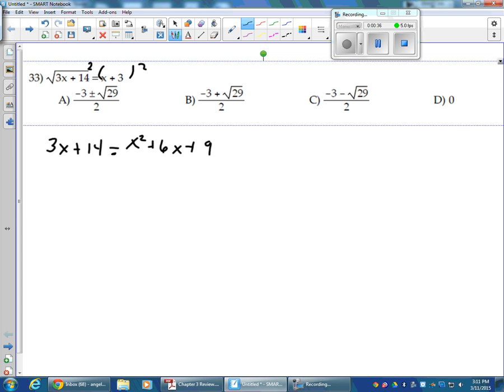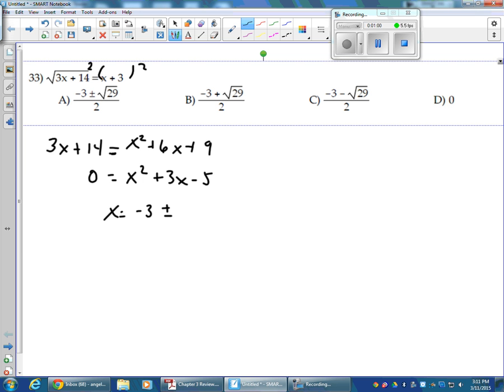So if I want to solve this, I need to set it equal to 0 and see if it can be factored, and probably cannot. So if I move the 3x over here, it'd be x squared plus 3x, subtract 14, you get minus 5. And there's not any factors of 5 that add up to 3. So this is not factorable. So I could do completing the square, but probably the easiest way to do it is the quadratic formula.